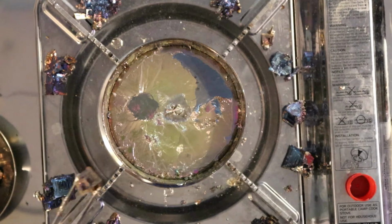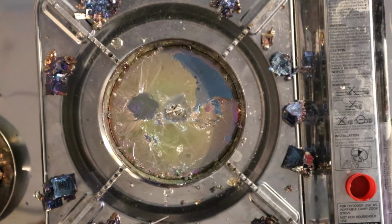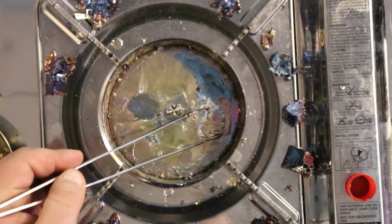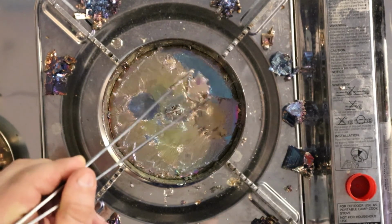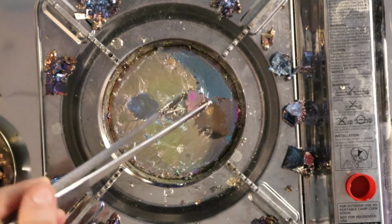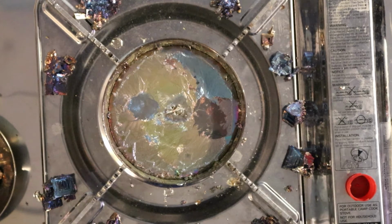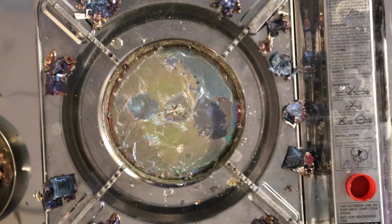Yeah, that's pretty good, unrelated to the experiment, but a fine-looking crystal. Grab this one as well. Not as exciting, but not bad. At some point I might want to reconsider my method with tweezers of pulling these things out, but it's the best way I know so far.